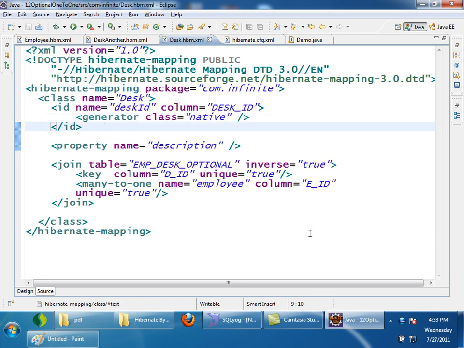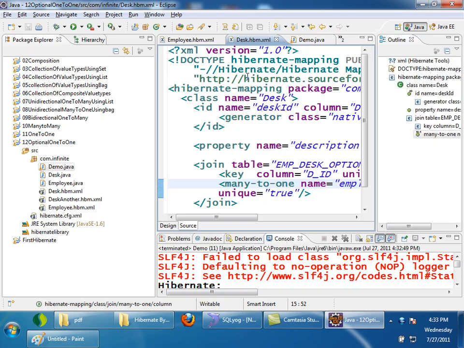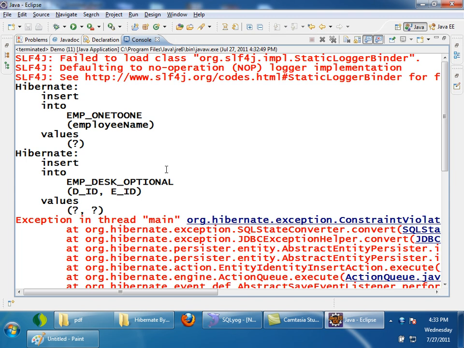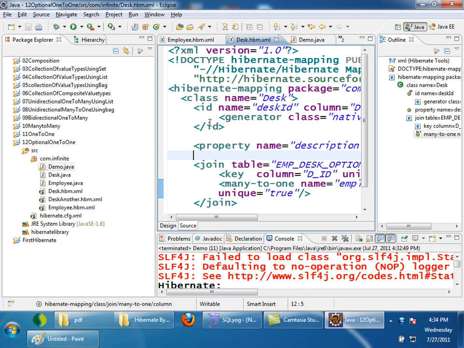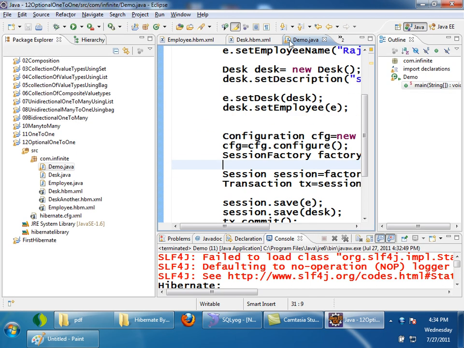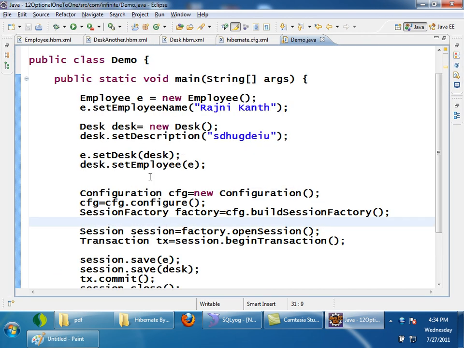This is normal. It is the exception I got. It inserted the employee ID and it is trying to insert a row inside this one, but DID is okay. For employee, did I give the reference of desk?